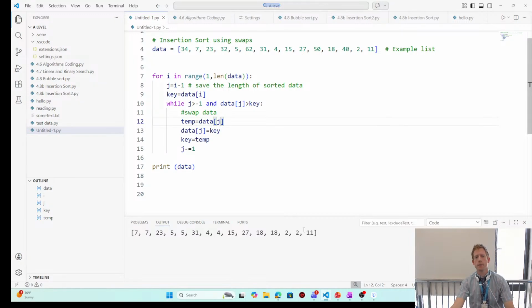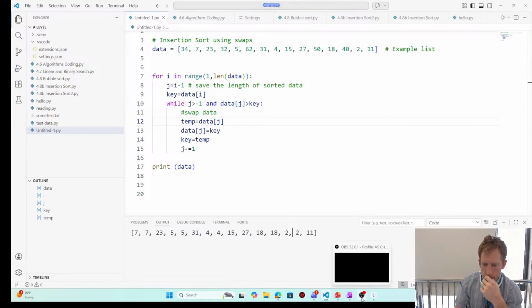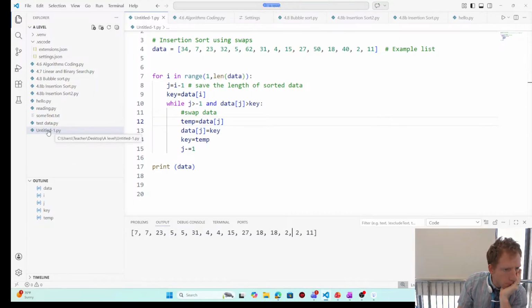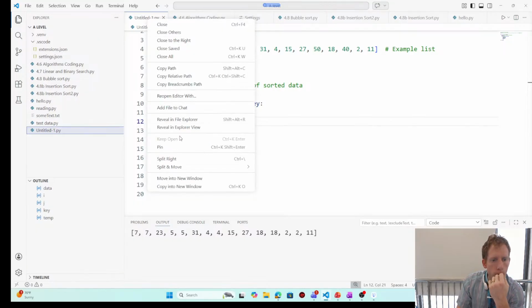Why does that not work? Okay, let me give the name of this file.